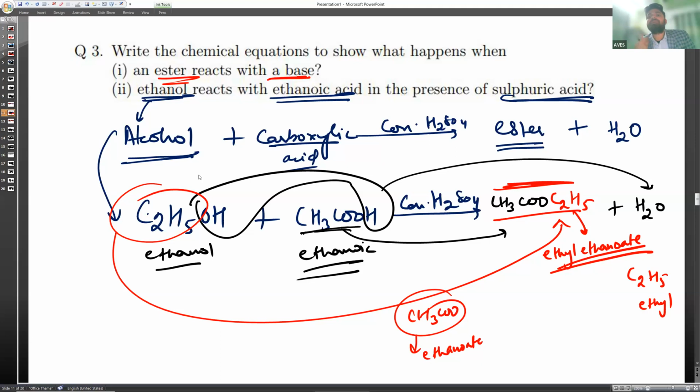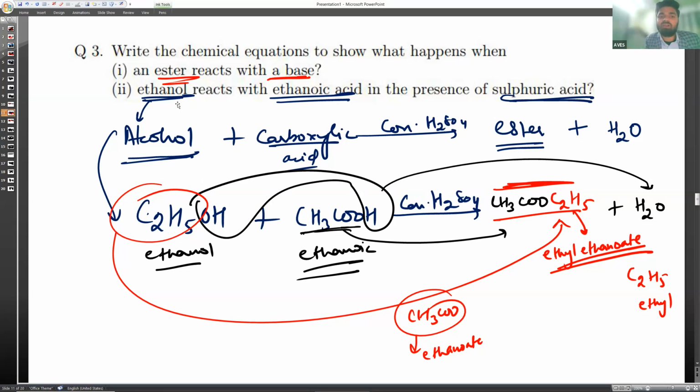Oh yes, okay, but you have to mention the name of the salt that is going to form, because the name of the acid and the name of the metals has been mentioned. So if the name of the metals is specifically mentioned, then you have to answer with the name of that salt that is going to form. If it is not mentioned, like if it asks what happens when alcohols react with carboxylic acid, you will simply write ester and water will be formed. But if the name of the alcohol and the name of the carboxylic acid is specifically mentioned, then you have to mention the name of the ester that is going to form here.